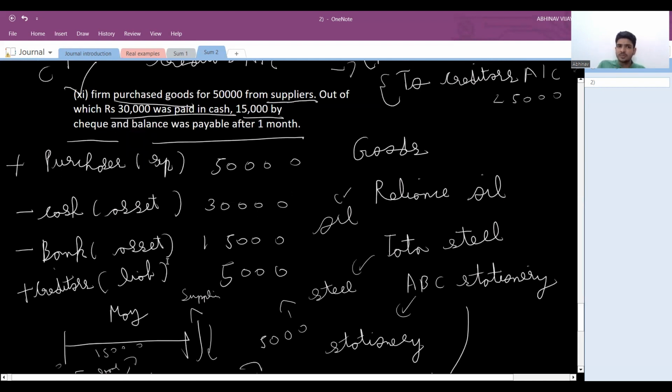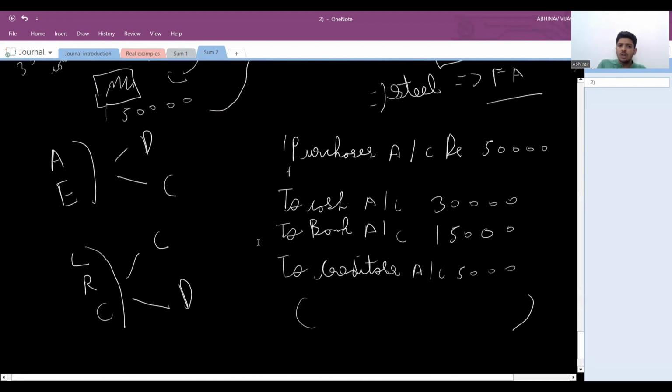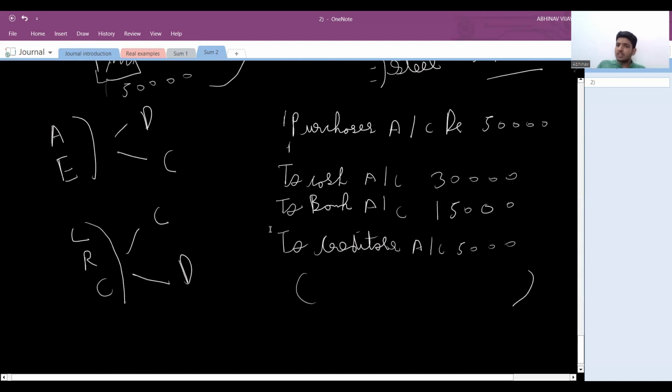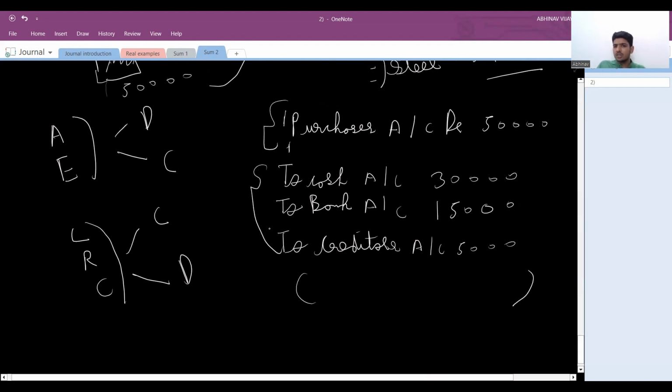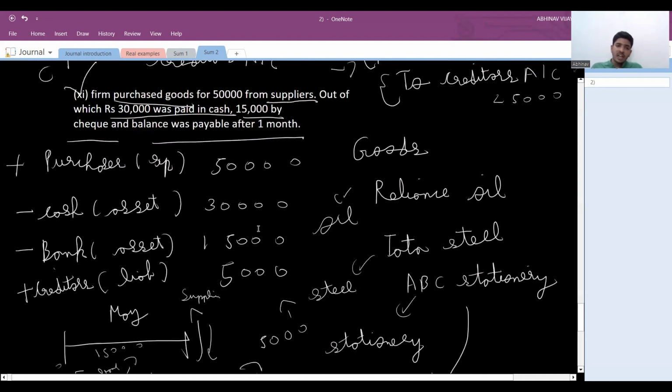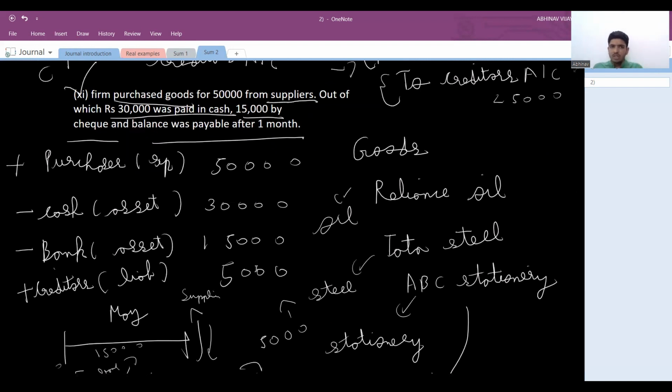The reason is they made purchases for the corresponding cash, bank, and for the outstanding payable liability, or headache, that the firm has. Now, the second part of the double entry system: debit side is equal to credit side. So 50,000 should be equal to 50,000. 30 plus 15 plus 5 is 50,000. That's it. Now, why did I tell you the condition of the double entry system again and again? You have to keep this in mind, because from the next lecture I won't tell you.